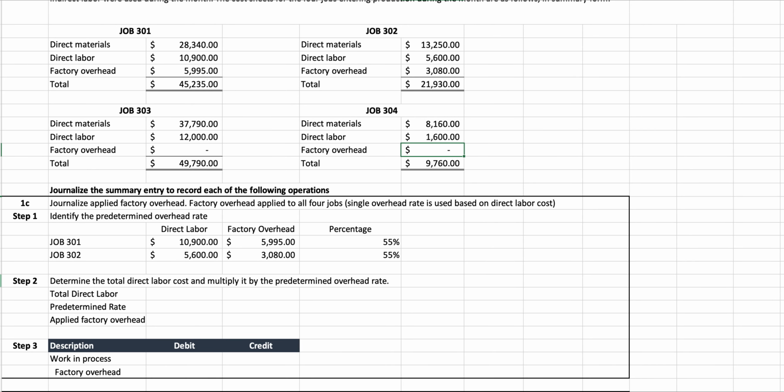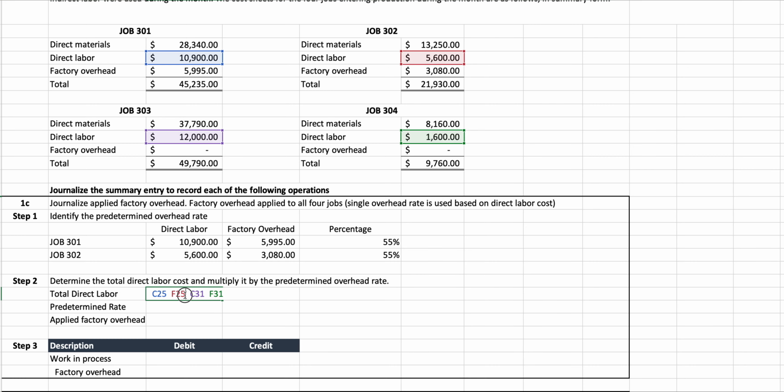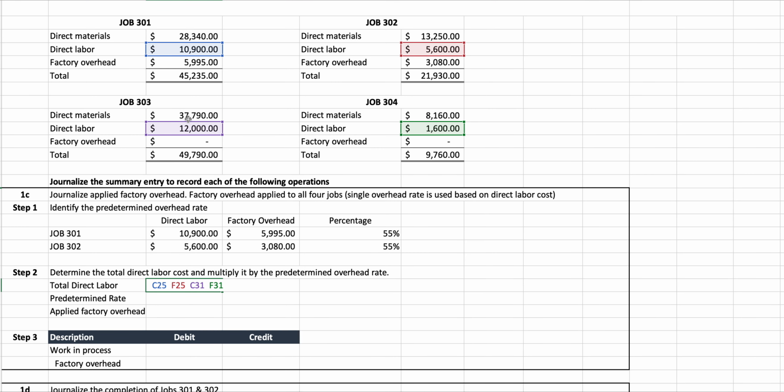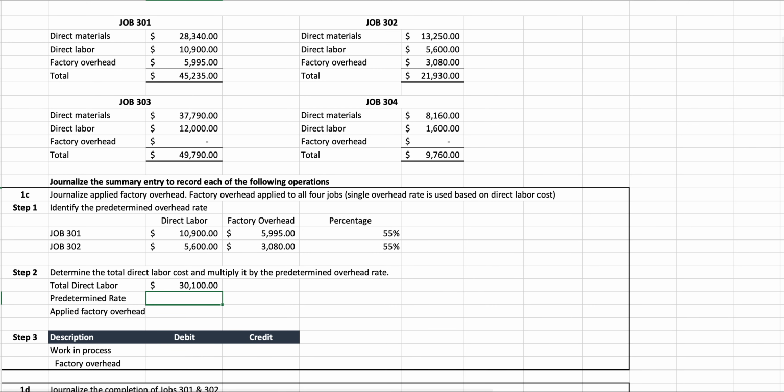So we're going to drop down here to step number 2. We're going to determine the total direct labor costs, and then we're going to multiply it by that predetermined overhead rate. Our total direct labor cost, we calculated that a little earlier. Again, I just picked up all 4 jobs, and then we calculated our predetermined overhead rate just one step ago, so I'll open that up. All I'm going to do now is multiply those 2 items together. That gives me a total of 16,555.